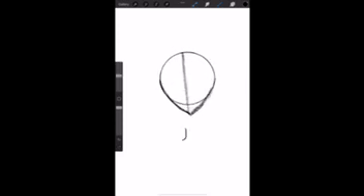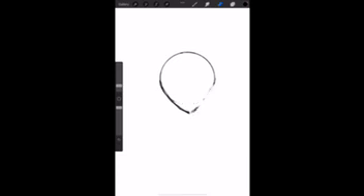Let me erase that. Okay. Obviously, I always start with the face. There's obviously no face there, but usually I draw the hair. Hair is usually one of the first things I draw. So let's get started. Let me get rid of this.